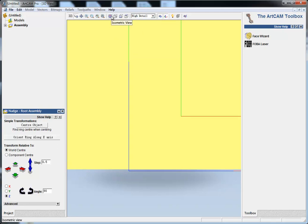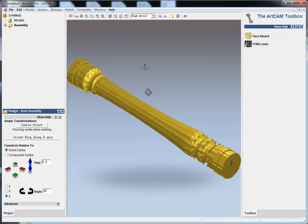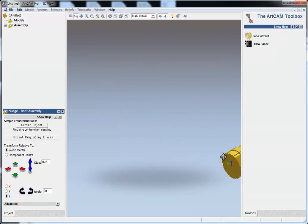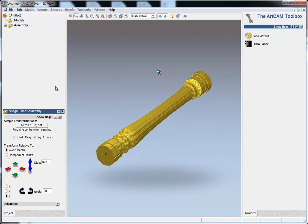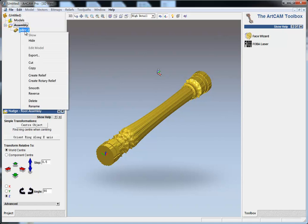And then I press the isometric overview. You can see here the red axis is the x-axis. It shows the width of your machine. And the green axis is y-axis, the length of your machine. But in ArtCAM, we need to rotate it. So here I choose Z and clockwise. Okay, this is okay for us to create the rotary relief. Right click and create rotary relief.